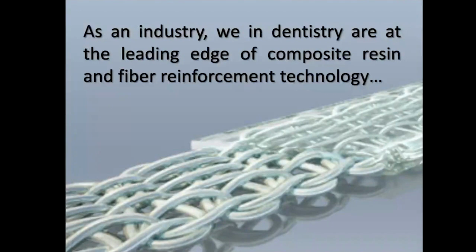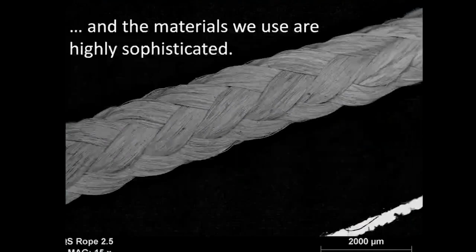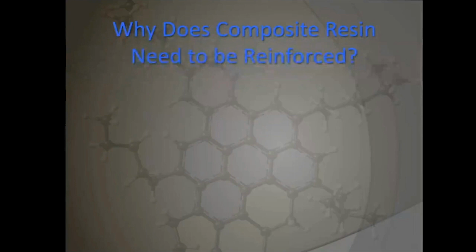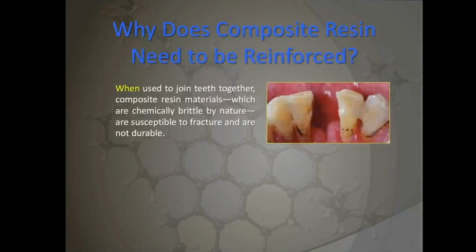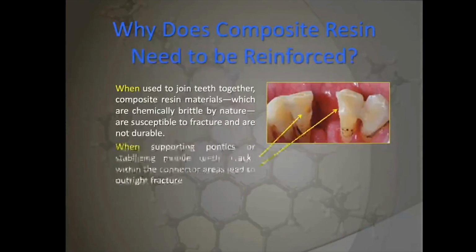Now, as an industry, in dentistry, we're at the leading edge of composite resin and fiber reinforcement technology. The materials we use are highly sophisticated. So bear that in mind. Why does composite resin need to be reinforced? Well, when you used to join teeth together, composite resin materials, which are chemically brittle by nature, are susceptible to fracture and are not durable as a standalone material.